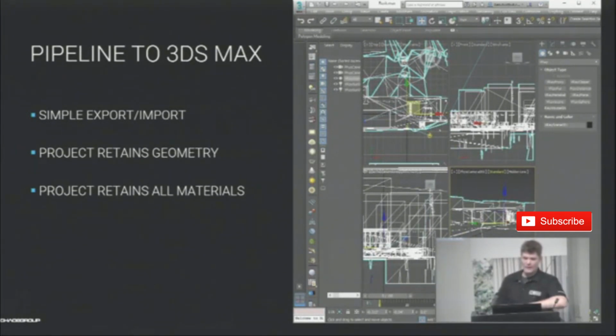Finally, last thing I want to touch on here, and I'll let you guys take a look at SketchUp and Rhino, is our pipeline to 3ds Max. There's a couple keys to this functionality, and I know it's very early, but one of the things that comes up often is, as a visualization specialist inside of my firm, I want to be able to set up the exterior scene and just bring in the model from the designers, because it may be 11th hour, it will be 11th hour, let's be honest, right? I want to be able to bring that model in, not have to worry about tweaking it too much, but I want to be able to set the environment. I want to be able to set the parameters.